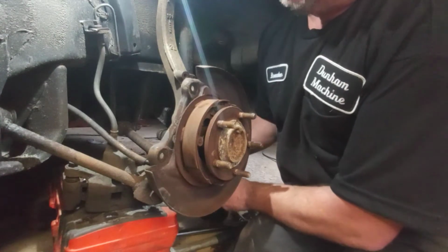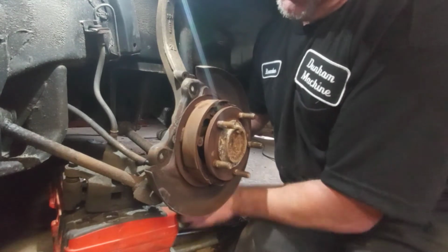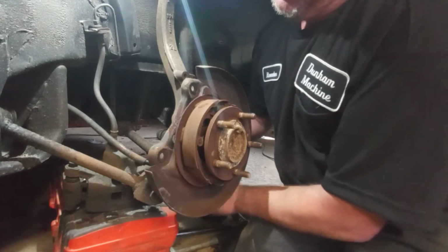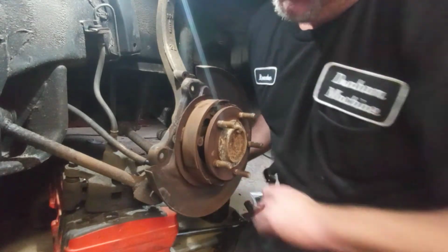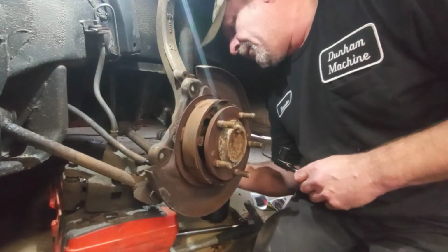Slipped out the bolt and I can't get it back. There it goes. Couldn't find it. But after this, it should come right out of there. One more bolt first. Alright, so my fourth and final bolt.